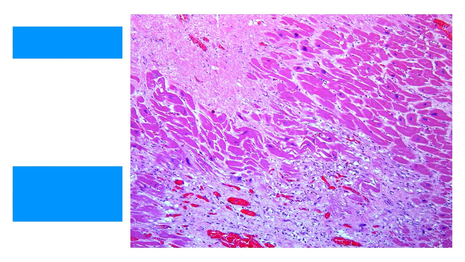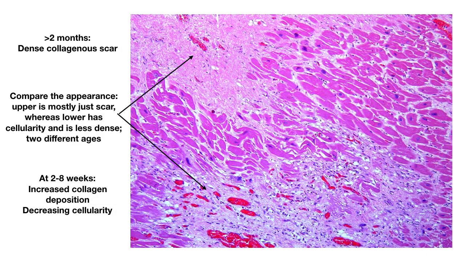This slide actually shows two ages of infarcts. The one at the bottom shows what I consider loose fibrosis — you can see some space, some pink, some blood vessels, and some cells. At the top, you see much more dense scarring, where you see basically just pink fibrous material that would stain with trichrome, and very few cells. So the bottom infarcted area is more recent than the top. At 2 to 8 weeks, you have increased collagen deposition and decreased cellularity, and at greater than 2 months, you see a dense collagenous scar — which is essentially what the top one represents.